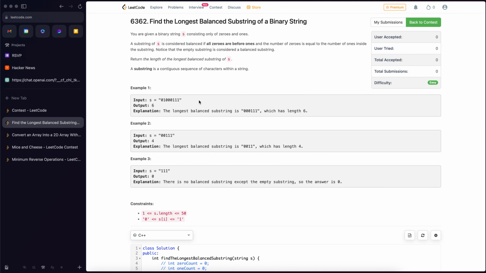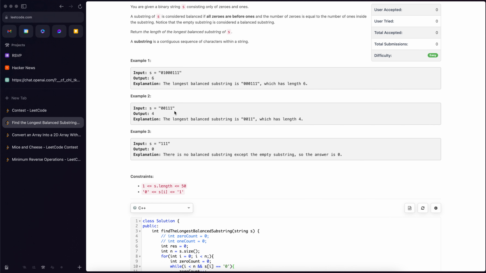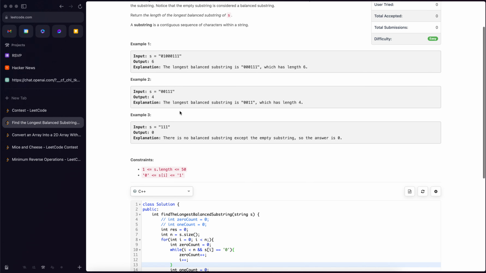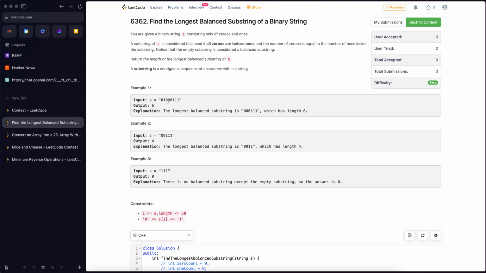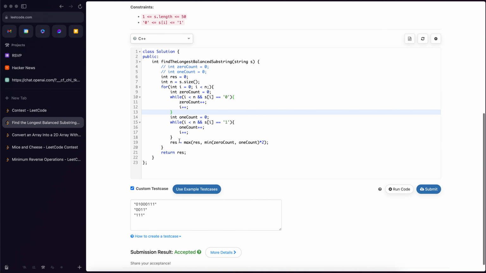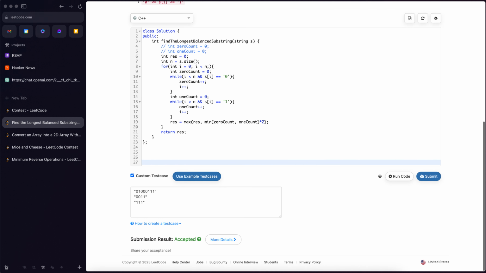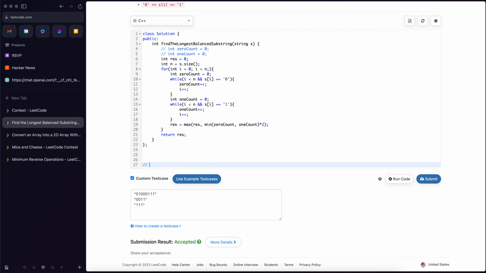Cool. So the problem was we were given a binary string consisting only of 1 and 0, and we had to find the longest subarray which had initially, let's say, x number of 0s, and then after that x number of 1s. Basically the requirement was to find a subarray something like this. So 3 0s and then 3 1s, this will pass.